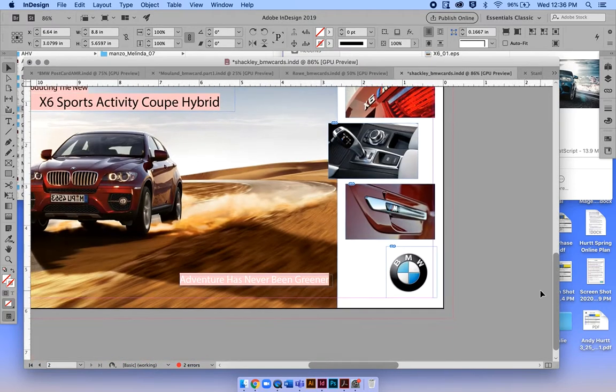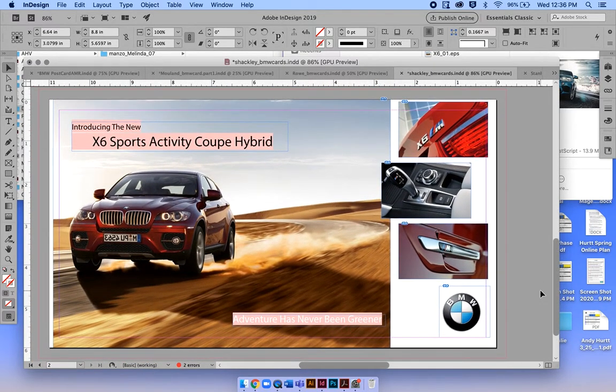I like it. And then going to this one, you have a little bit of a different look. Not that it's not clean, but a little bit busier, which is good. I like the idea of the detail shots. So you have the one main shot and the detail shots here. Again, make sure that you're using the full logo. I might reverse these, so you have Adventure Has Never Been Greener. I like that. I might have that be your headline, or even make it bigger across the bottom, to have that be more of a headline. And then you can make this a touch smaller, but even if you left it, see what it looks like at the same size. But you might be able to knock that down just a tiny bit and then bring this up a little bit bigger, to have your Adventure Has Never Been Greener.